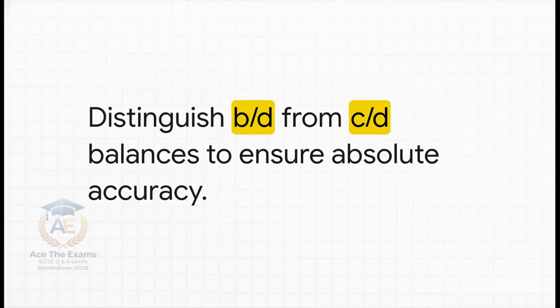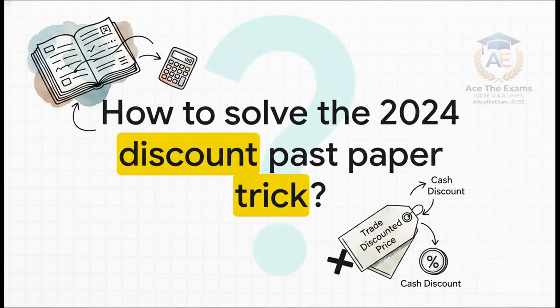And speaking of finalizing those T accounts, here is a critical detail. We have to master the difference between balance B/D, which is brought down, and balance C/D, which is carried down. The balance carried down is our closing figure. That figure then drops down to become the brought down balance to kick off the new period. Getting this exactly right is literally the only way to ensure 100% accuracy when we finally hit that trial balance phase.